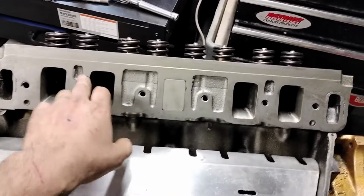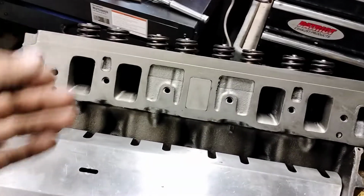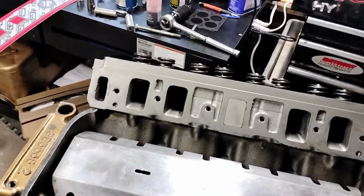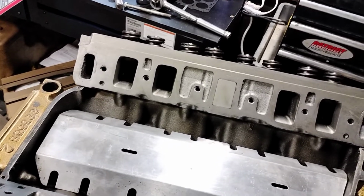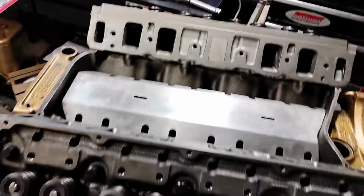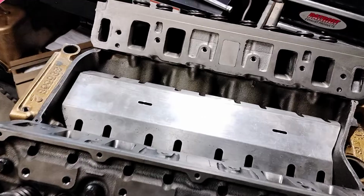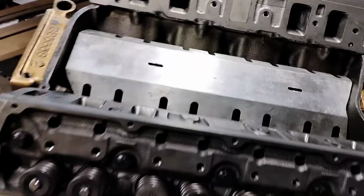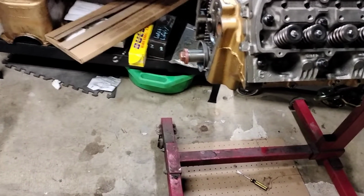Then I used a Dykem type dye. I put the intake on, and then I port the intake to match these ports. These ports are much bigger now. That's that whole deal. I did that on the RPM intake with the J heads, and everything lined up good. Actually, I did the video on the engine that's in the car now. So really, this thing is coming along great.